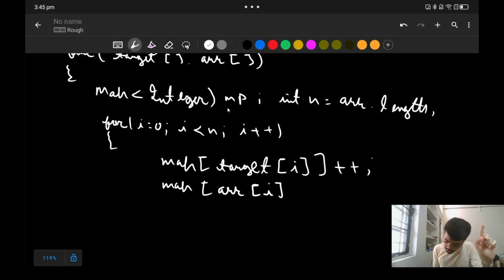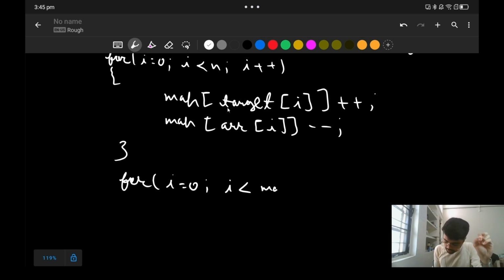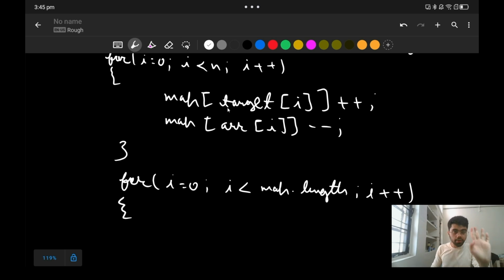And if you come across the element in ARR, then decrement the count. Now traverse the map array. So i from 0, i less than map dot length, and i plus plus. Simple, right?